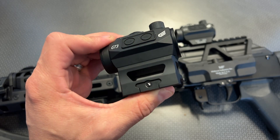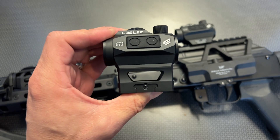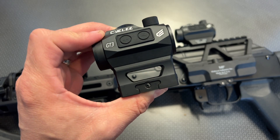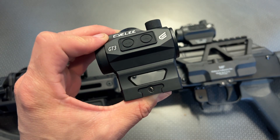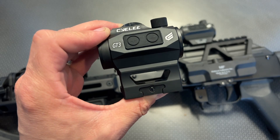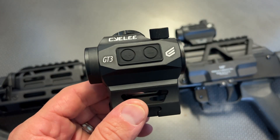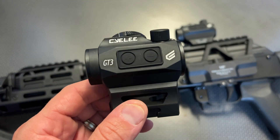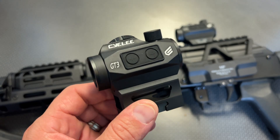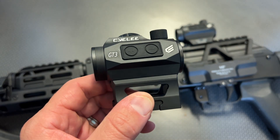With all of these specs and features, it truly makes an impressive battle-ready or home defense-ready optic for the average civilian. Now this is not going to be as durable as the Aimpoint, but this thing is absolutely tough. I've had thousands of rounds through the Sealey T3s, so I'm glad to see they've added a green dot. I would actually recommend this for a personal defense optic — I know that's a lot coming from a brand not a lot of people have heard of, but Sealey has been doing some awesome things and I've always had incredible luck with them. They're all running off their original batteries.